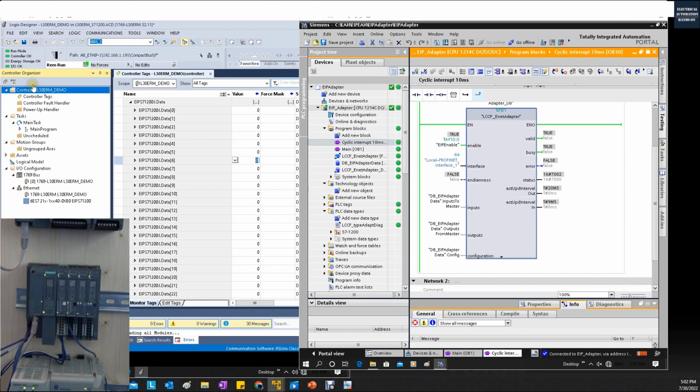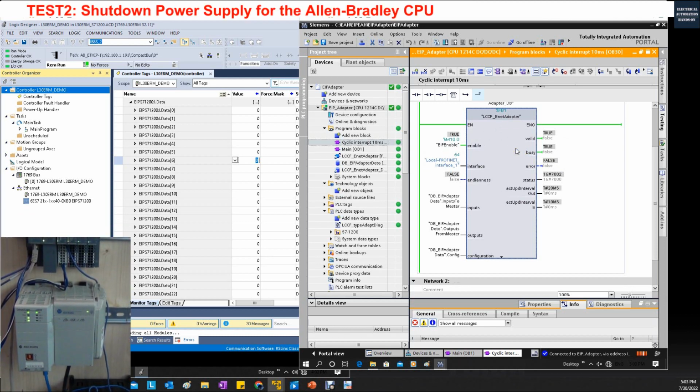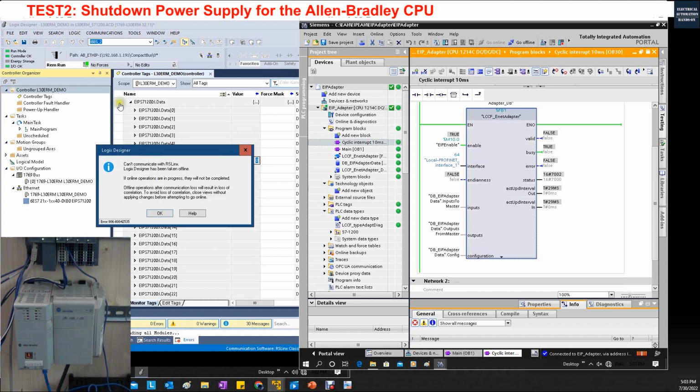But now I will shut down the power on the controller side, and we will see what happens at this device side. Okay, let's shut down the power for this Allen-Bradley. Okay, we shut down the Allen-Bradley controller power. So we will see my software is disconnecting from the controller.